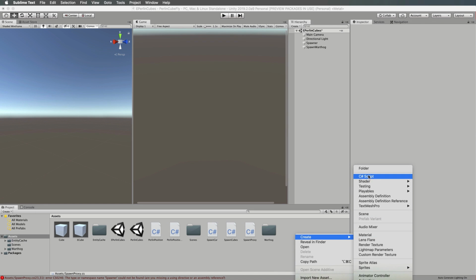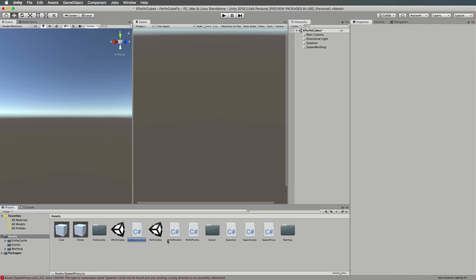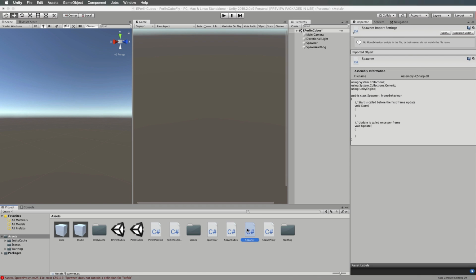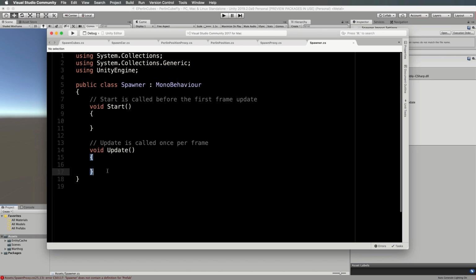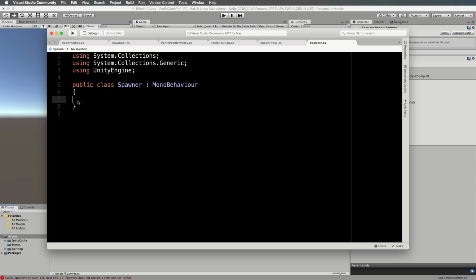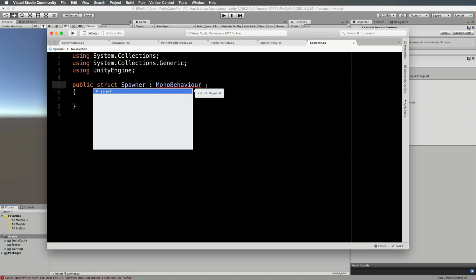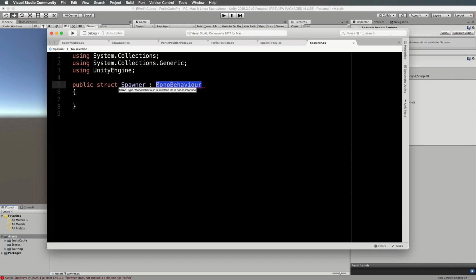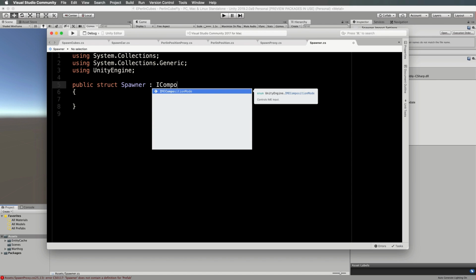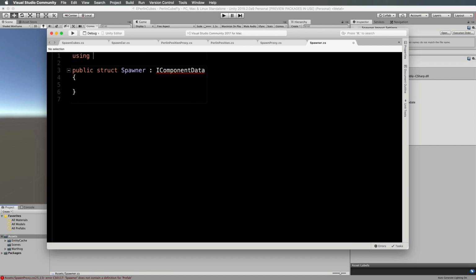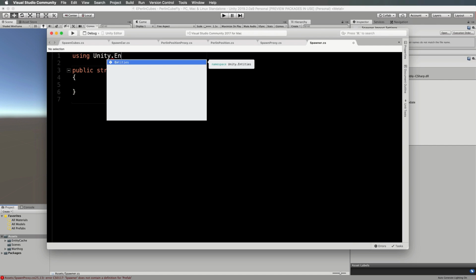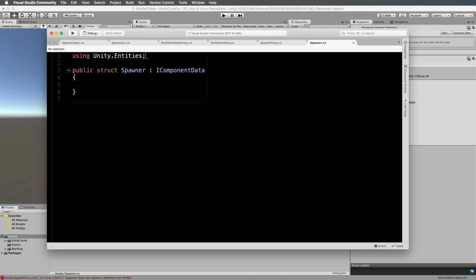Right click, create, C#. This will be called Spawner. Open that up and get rid of the contents of Spawner, turn it into a struct. It's not MonoBehaviour, it's going to be an IComponentData, and it will be using Unity.Entities like that.